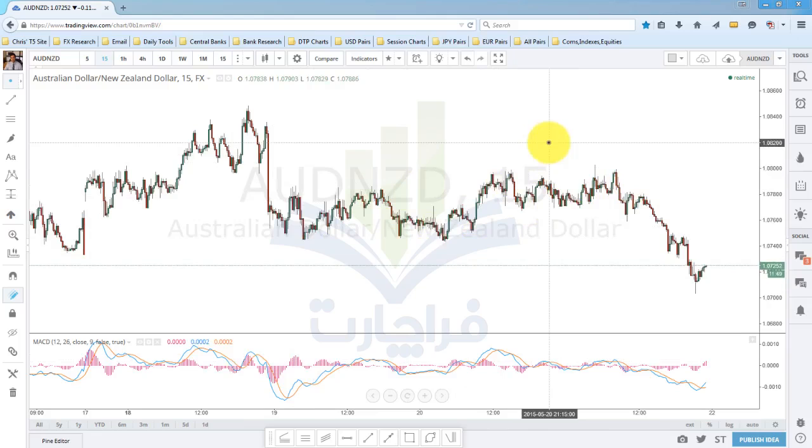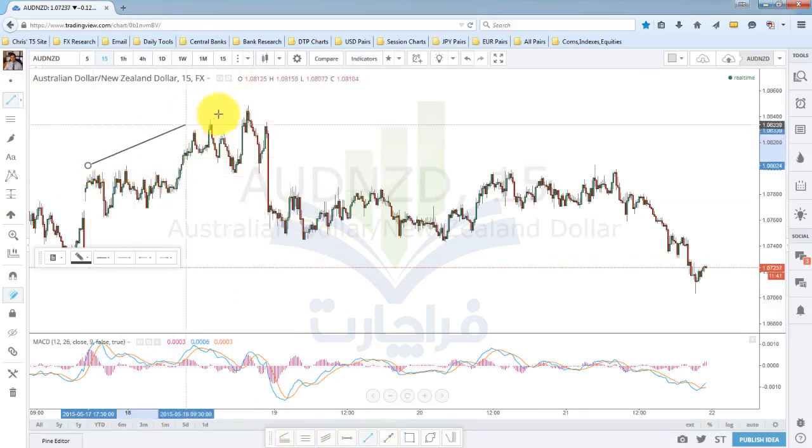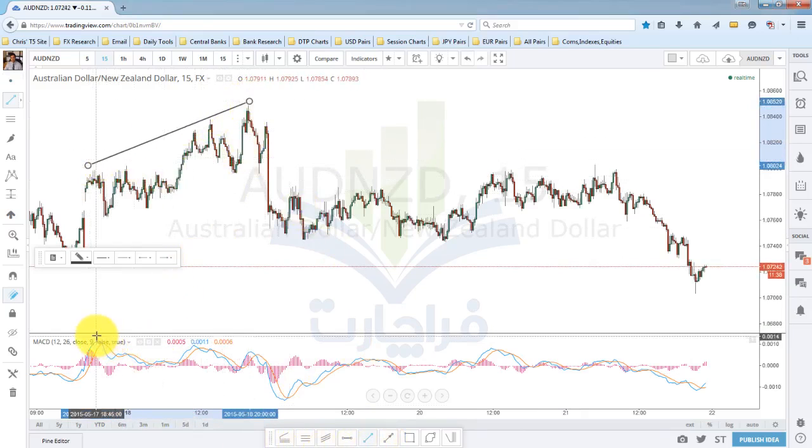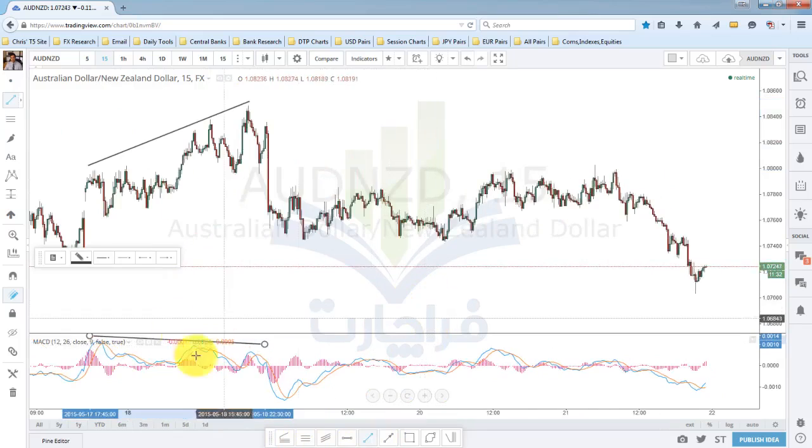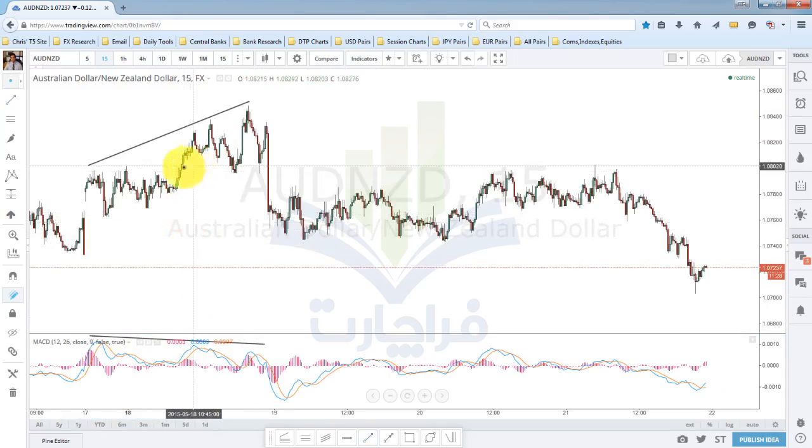It ended up being a little bit longer than that. But anyway, this was the divergence. You can see the divergence here at the top, but what we really looked at was the overall divergence right here. See how price is moving higher, and this entire, now I'm going to have to do this so I can draw this here because my HTML5 charts can be difficult with little buttons getting in the way sometimes.